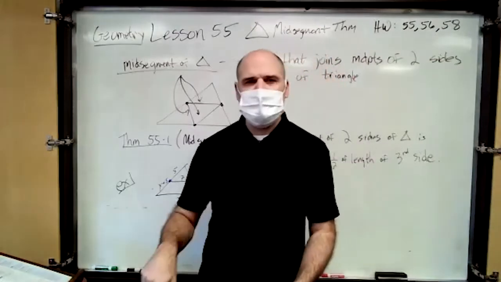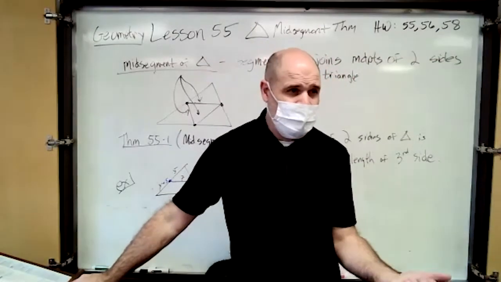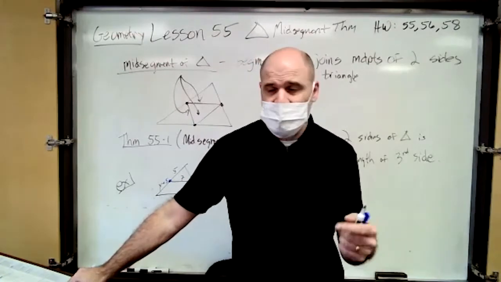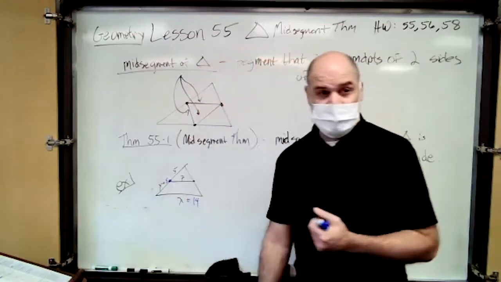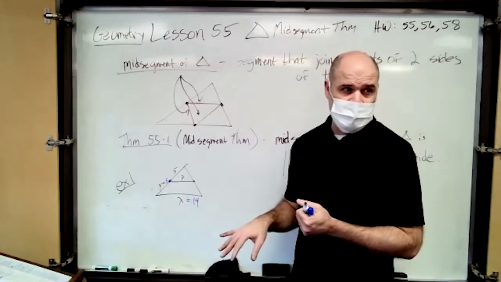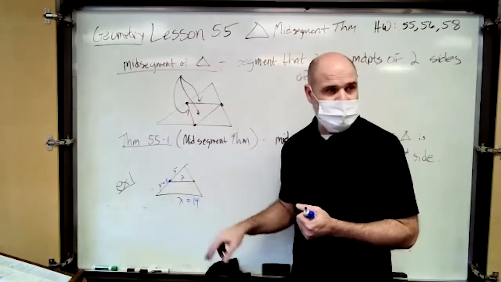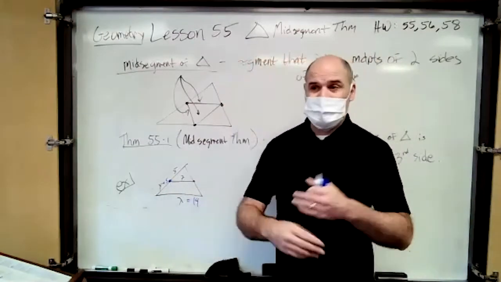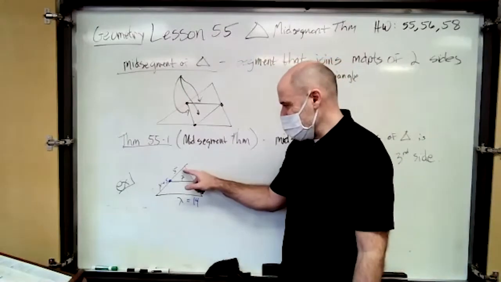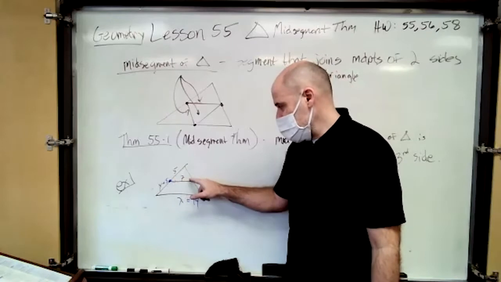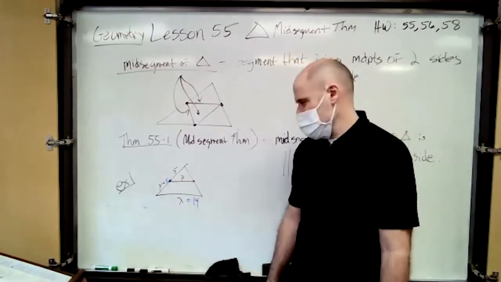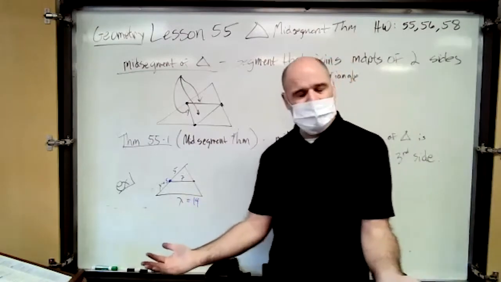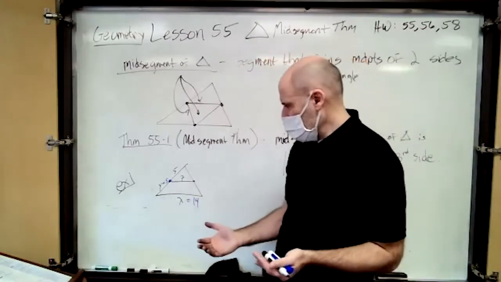Well, here's always a good place to start. When you're trying to figure out a proof, a lot of our proofs in this class have to deal with similar triangles or congruent triangles. So I can see 2 similar triangles, at least that I think are similar triangles, right? This one looks similar to this. And how do you prove that triangles are similar? Well, you have to prove that all the angles are the same. Well, this angle is the same as itself, and this angle is the same as this angle because they're parallel lines. Okay, so because they're corresponding angles, you could say that the triangles are similar, and then you just have to figure out the length.